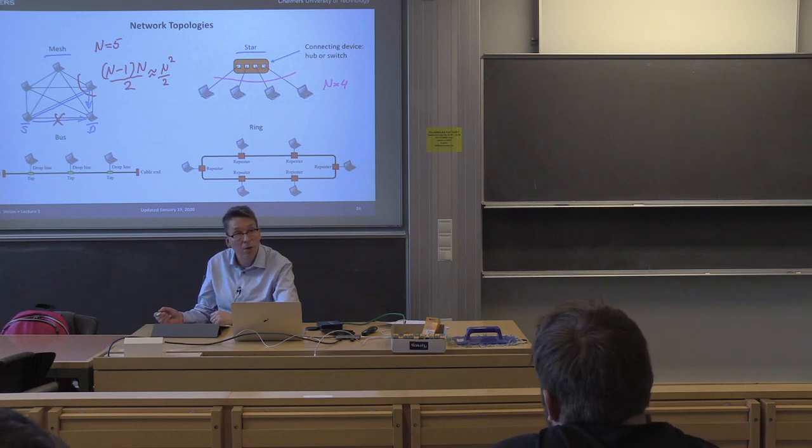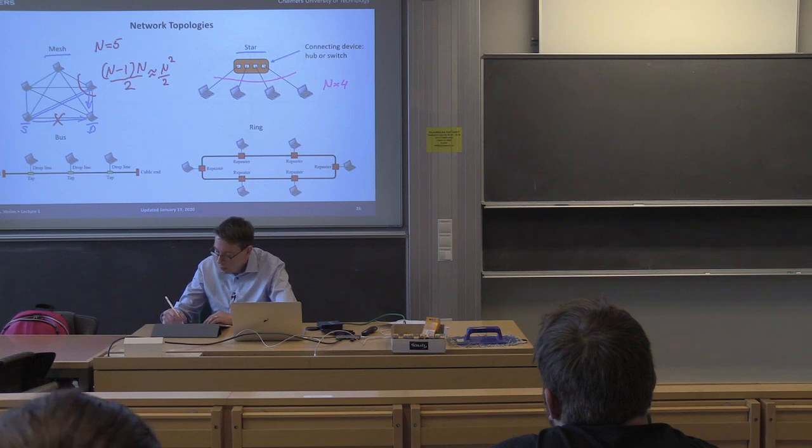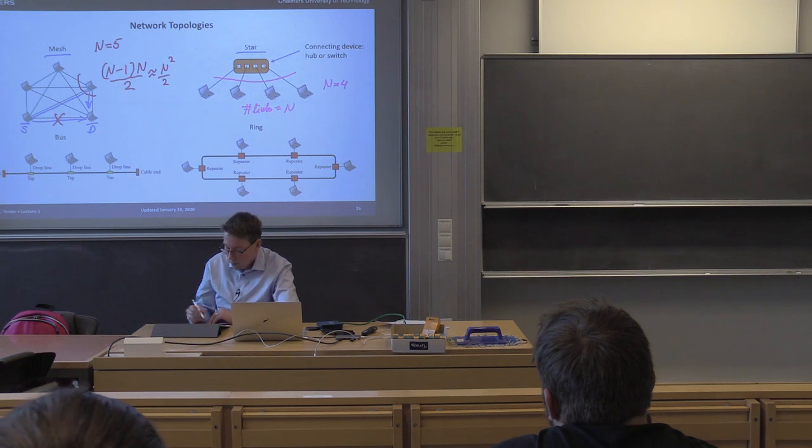So here the number of links we need is exactly equal to the number of devices. Okay. So maybe I should write this out. Number of links is equal to n. So we see that it grows linearly with the number of devices, but here it grows quadratically. So when adding more and more nodes, for each new node, we just need to add one more link. Okay. So few links, so that's good.